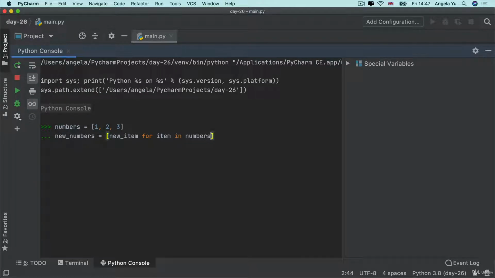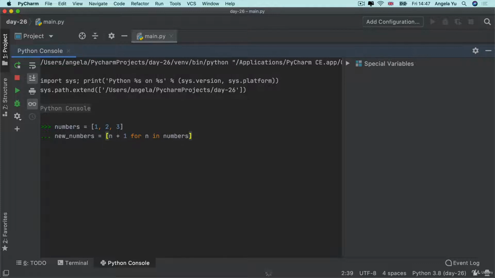So let's replace that first. And then for each of the items in that list of numbers, well, we can call it anything we want. So I'm just going to call it n or num. It doesn't matter, as long as you're consistent in using it when you create the new item, because each new item is going to be the n, which is each number in the list, plus 1.